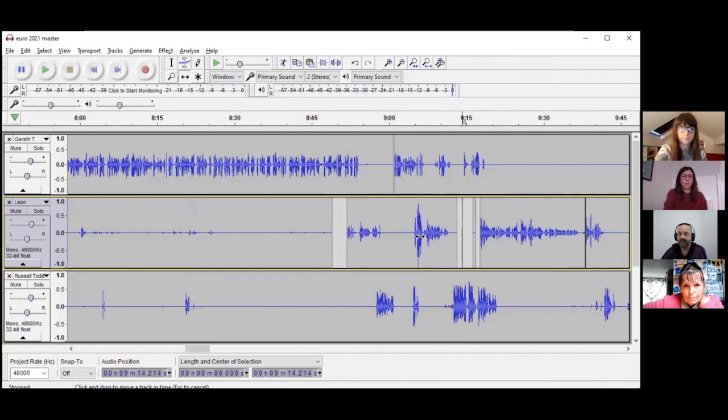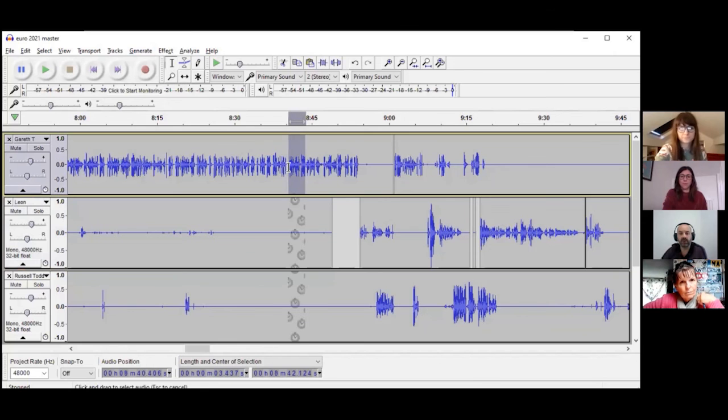Okay. That's as much as I'm going to show you about split, but it's a useful little tool if you want to drop something in, if you want to move something about, or if, for example, you just find yourself that you've spoken over somebody, or if you're deleting and you're sync locking, okay? So if I want to delete that bit, it deletes everything, yeah? So I'll just go delete as I would on that, and they all move.